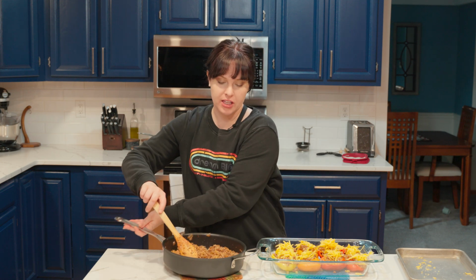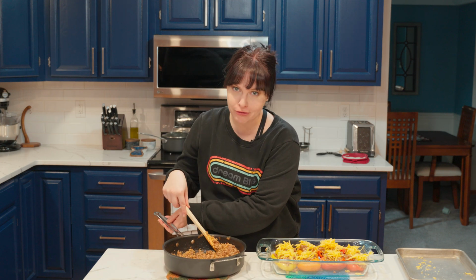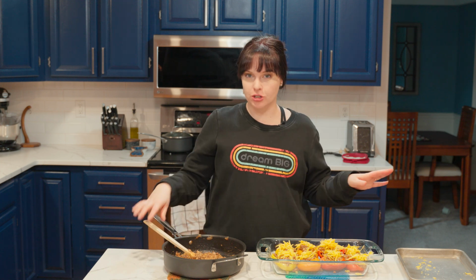And you will most likely have some of the stuffing left over, which is totally fine because that gives you extras for leftovers. A lot of times I will take one of the peppers, heat it in the air fryer, and also just put a few more scoops of the stuffing on top of it when I reheat it for leftovers. Don't worry, just put it in a separate container and store it in your fridge.